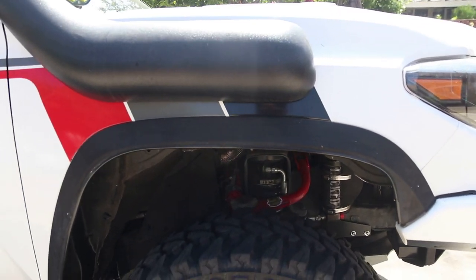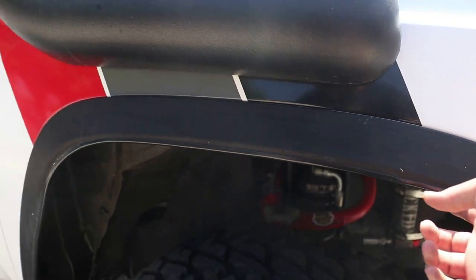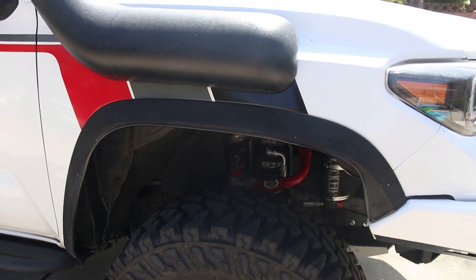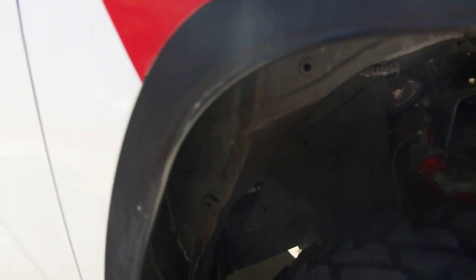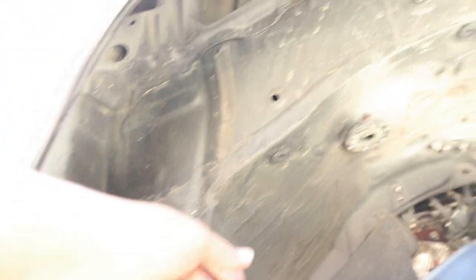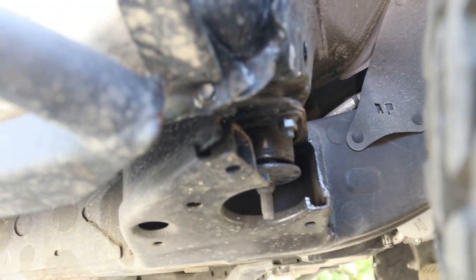For those of you asking how I was able to fit an almost 35-inch tire — this isn't for everybody, but what I did is I had to trim the fenders. I have a separate video on how I did that which I can link here. You also have to beat the pinch welds — as you can see they're all folded up. I could go higher but this works for me and it doesn't rub anymore. I also removed the liner completely — you have to do that when you trim your fenders.